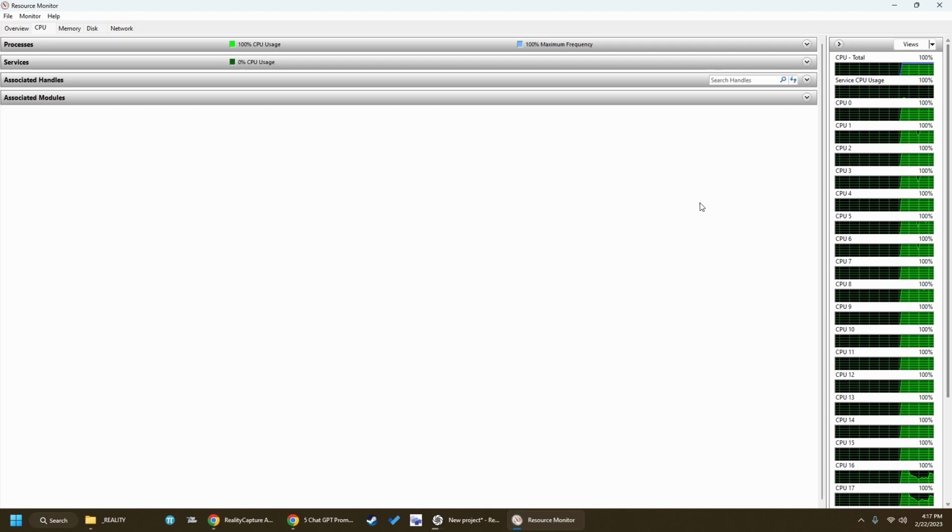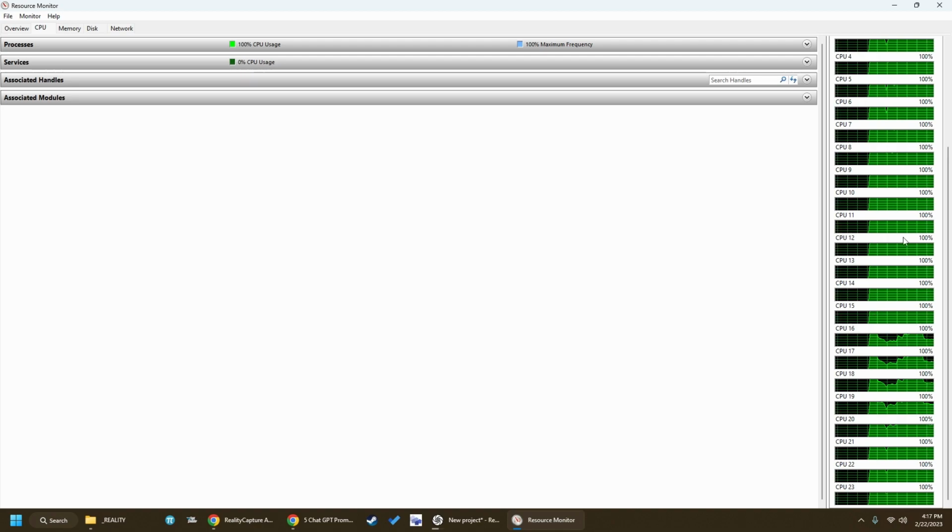And I don't know whether turning off the efficiency cores may help make things go faster, because it seems to only go as fast as the fastest processing core. So CPU 0 through 15 are the main CPUs that get 5 gigahertz, and then these ones run about 3.2 gigahertz from what I can recall. I may be wrong on that, don't quote me on it.